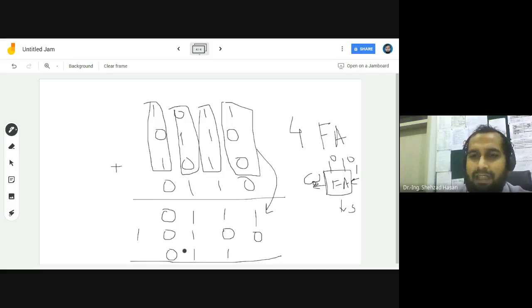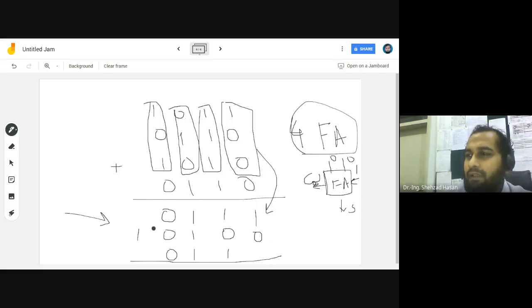We have not done any addition like a ripple effect over here. There are four full adders, and they are independent, right? They are not depending on each other. They are independent four full adders that we have used in our design in this case, and we have obtained a result in just one operation, right? So this is our first operation.